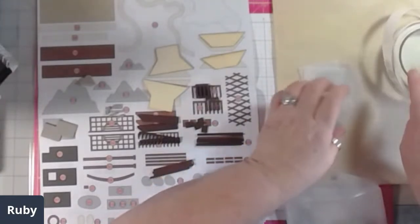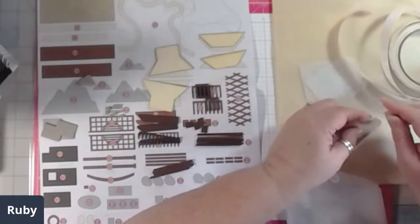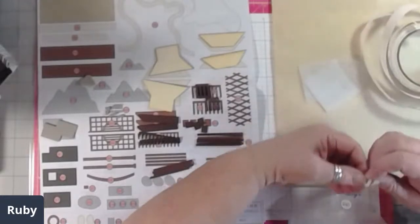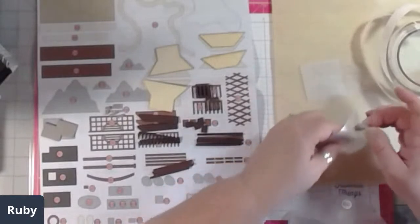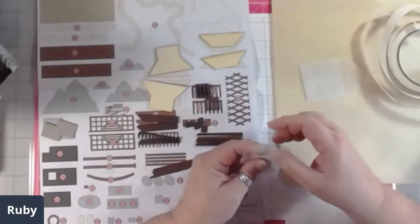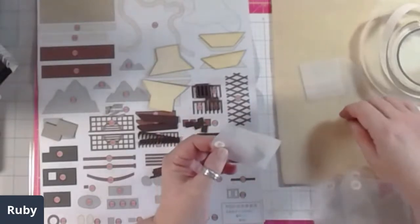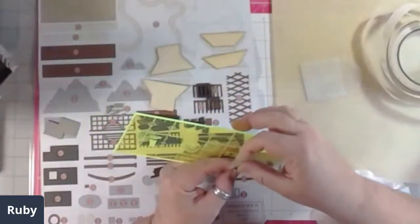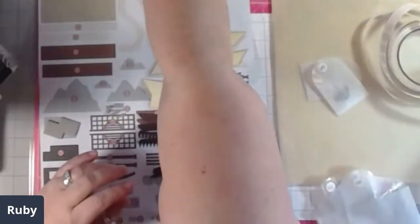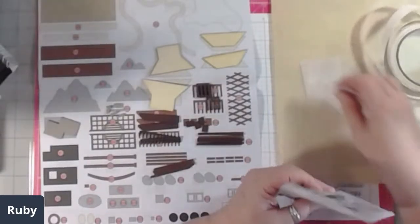Ruby, what size dots are they? What size dots are they? Do they come in different sizes? Apparently, that's what Grumpy's asking. Yes, they do, if they're glue dots. They're not glue dots. They're just labels. They're removable labels. I think these are half inch. Let me just make sure, though. Where's my ruler? So you just write on the dot what you want. Yes, they are. They're half inch dots. Thank you. You're welcome.